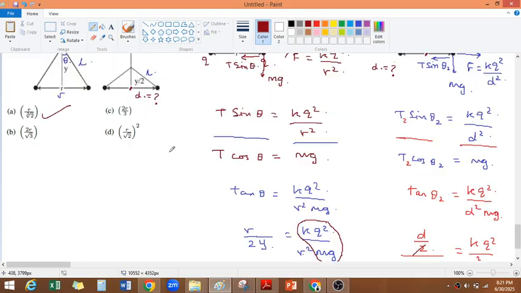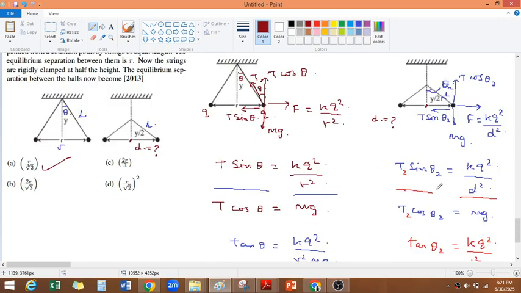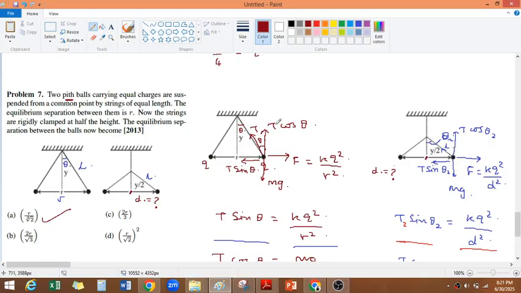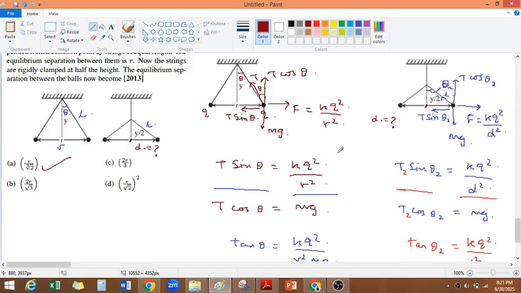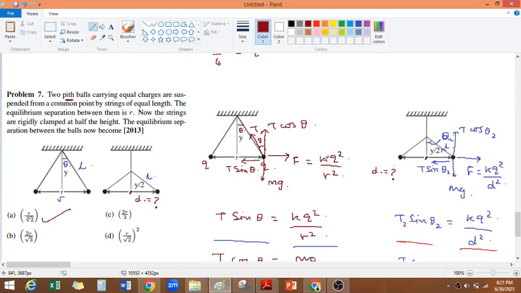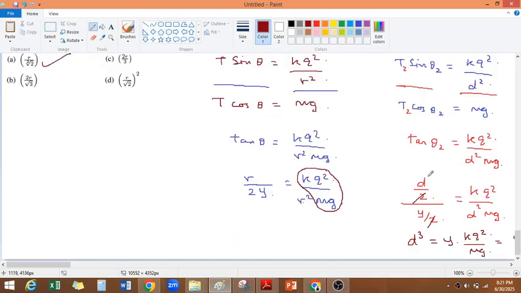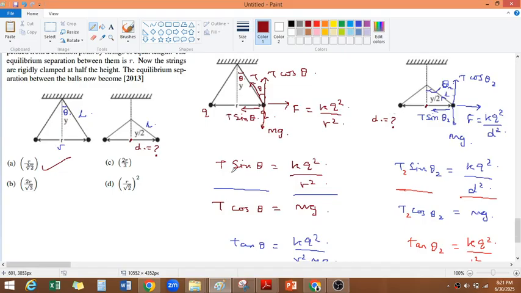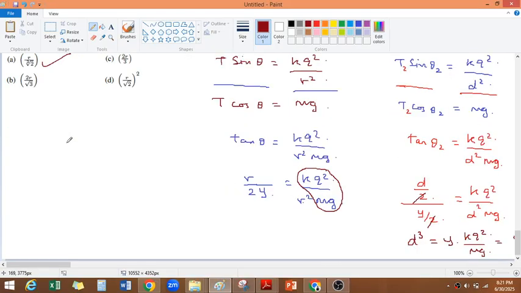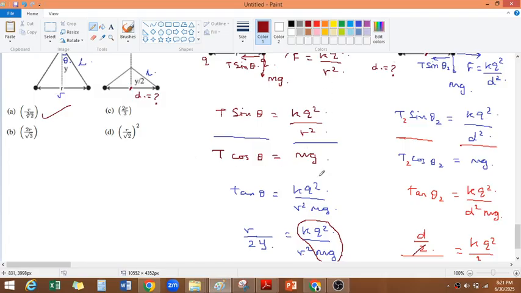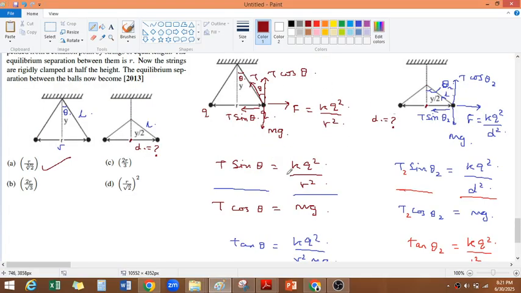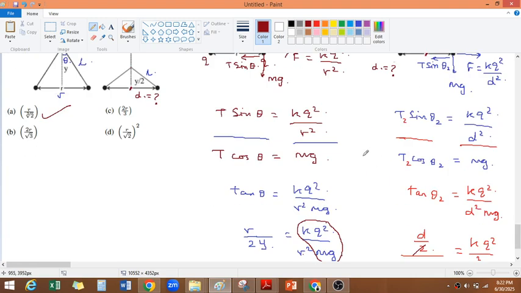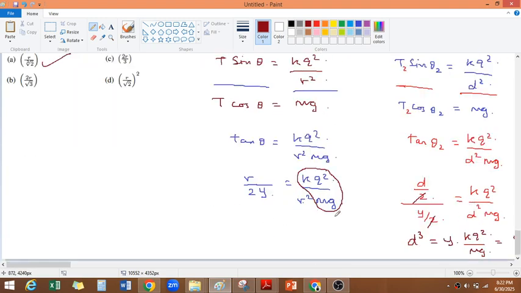Very simple problem. If you know this method, you can do it. Very often they will keep on changing the question. They are definitely not going to ask the same question. But if you know how to do this, T sin theta, T cos theta, all these things, they will repeat the same kind of questions. I think many students found this slightly difficult because it's not a straightforward formula substitution. You have to do a lot of thinking here, you have to do two diagrams, then two derivations, and then connect this and this.